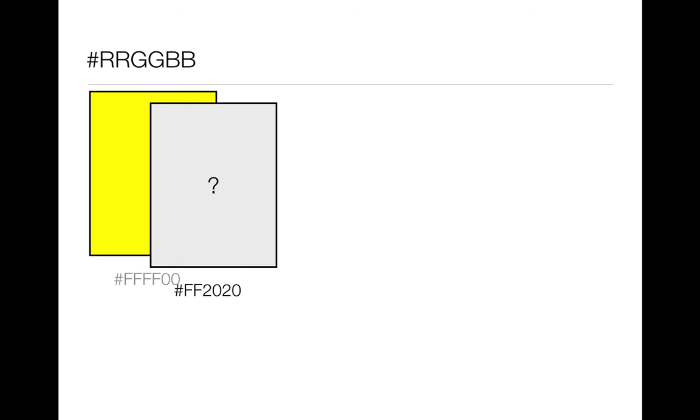FF2020. I haven't picked a new one off today yet. So here is the red value, the first 2 digits, right? And is that high or low? High. It's at maximum. So this is at maximum red here. And the green and the blue are the same. Are they high or low? Low. They're quite low. They're almost not worth talking about. So in this color here, it's mostly red. We've got full on red, and then there's a bit of green and blue that aren't worth talking about. So what color do you think it is going to be? Red. It's going to be red.